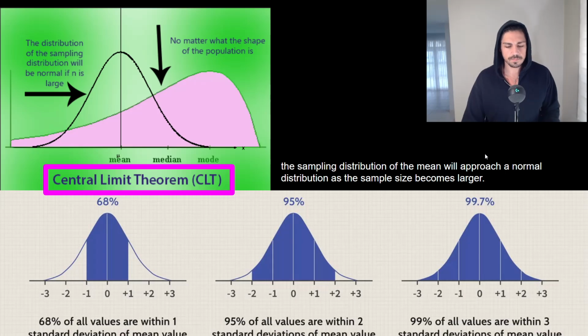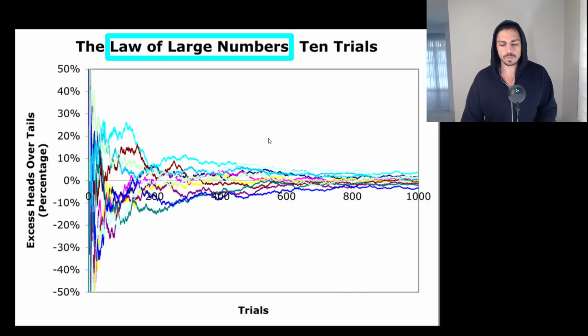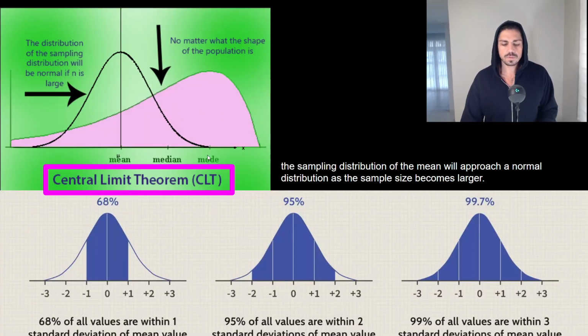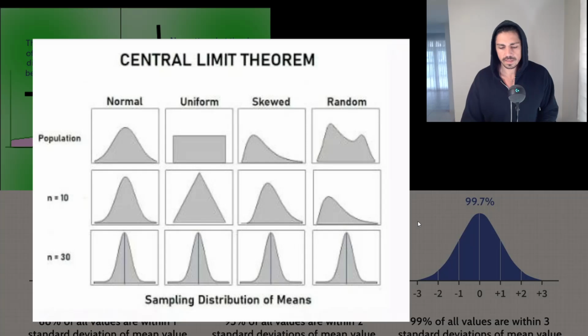Okay, this one's interesting. So this is kind of touching on a similar idea, the central limit theorem, okay? This is basically a sampling distribution of the mean, which will approach a normal distribution as the sample size becomes larger, right? So this is kind of what we were talking about earlier. As we increase our data, it will strive to look more like this and less like this purple blob thing, okay? So this is another way of looking at this, all right?